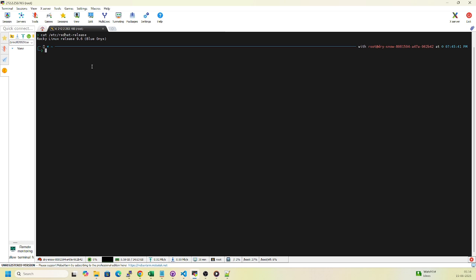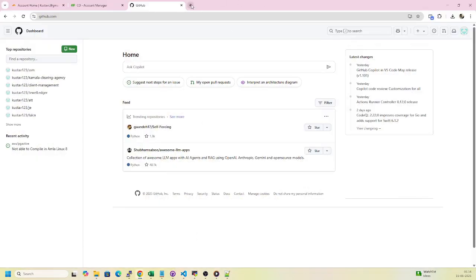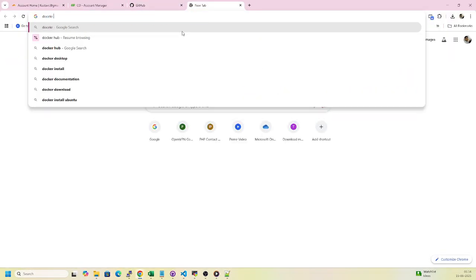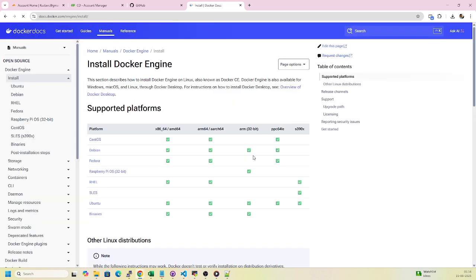Okay, so let's start with the Docker setup first. Just to save some time, I have already written the Docker installation commands, but you can easily get them from the Docker website. Let me show you. Docker, install Docker Engine.